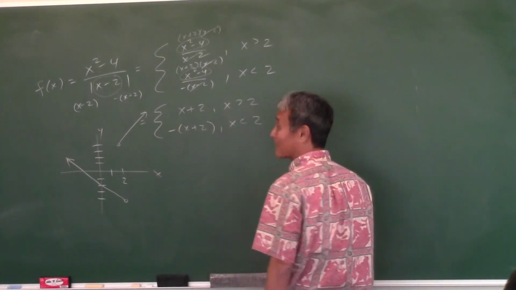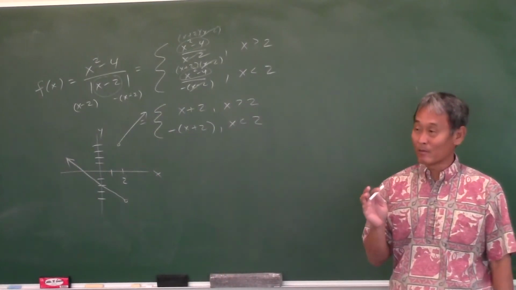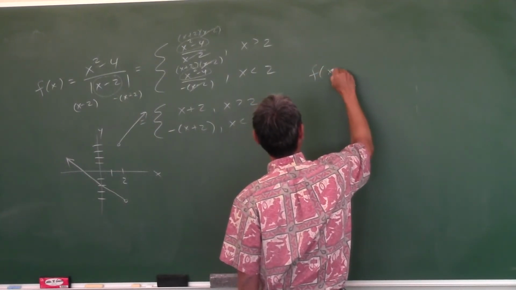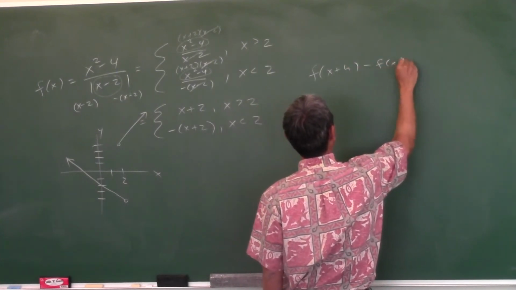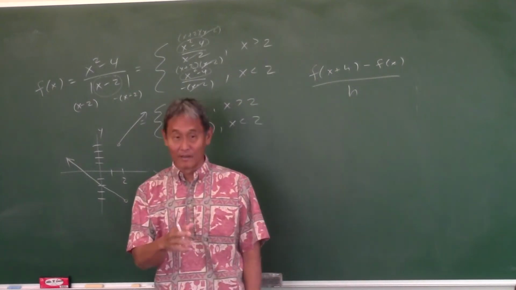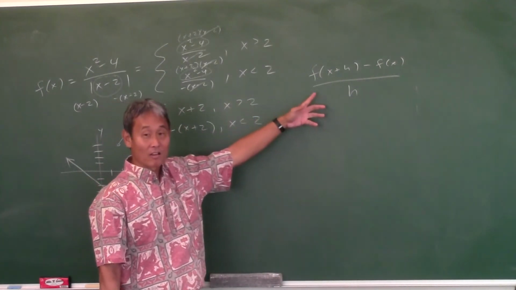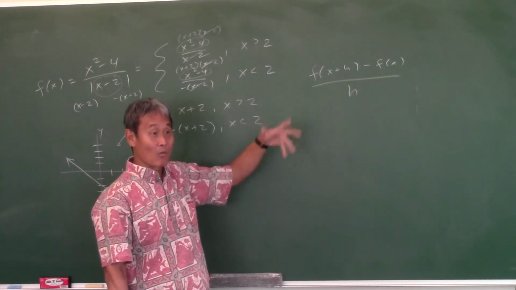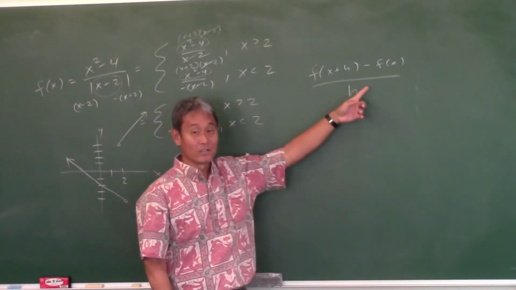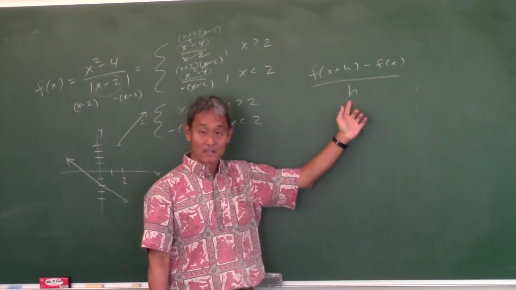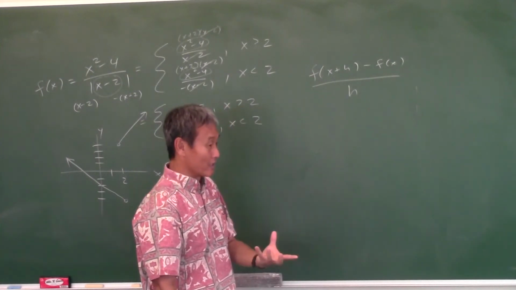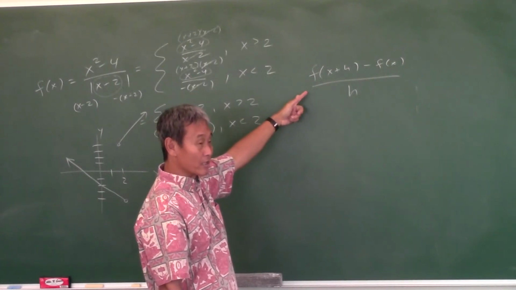Alrighty then. Okay, and then the last thing on tonight's homework is you gotta be able to handle the difference quotient: f of x plus h minus f of x, all over h. There's lots of difference quotients, but this is the one all of calculus is based on. That's the reason why every Algebra 2 and pre-calculus book makes you do the difference quotient, because all of calculus is based on this right here. You have to be able to work with this. I'm going to give you a function. You have to be able to form this difference quotient and then simplify it.